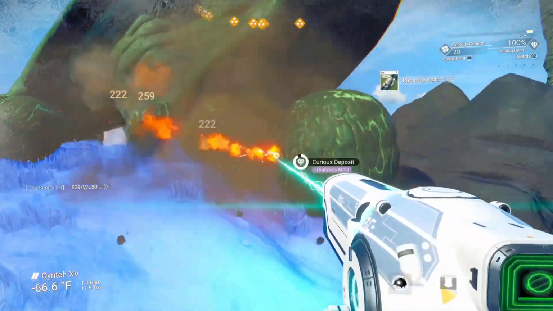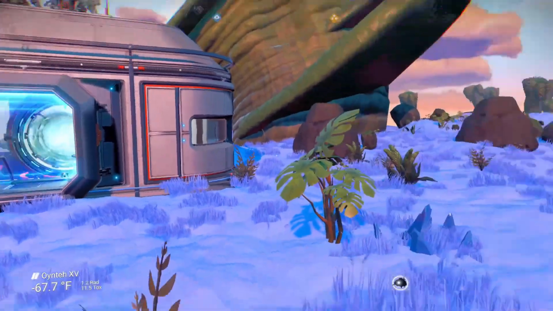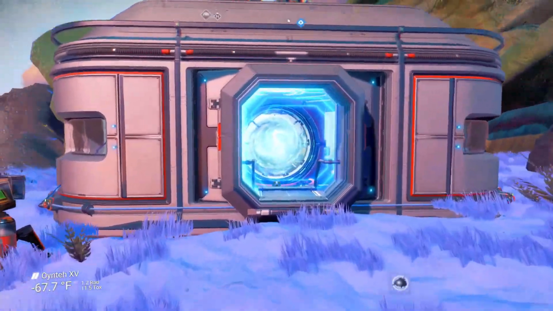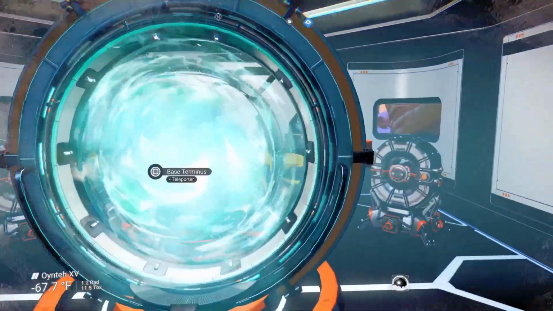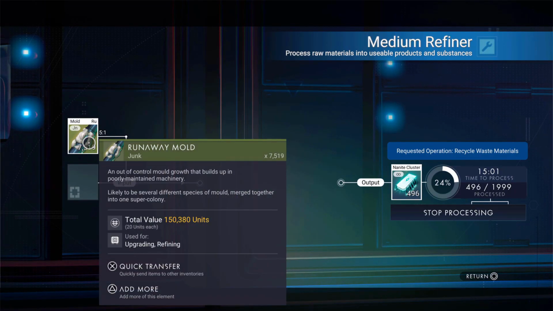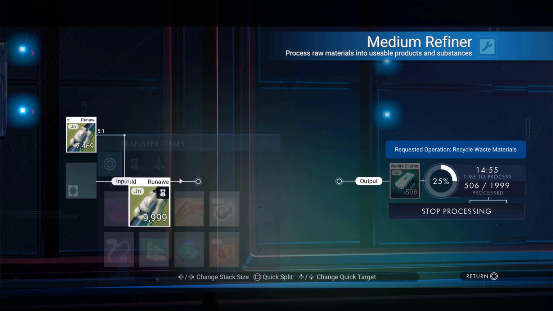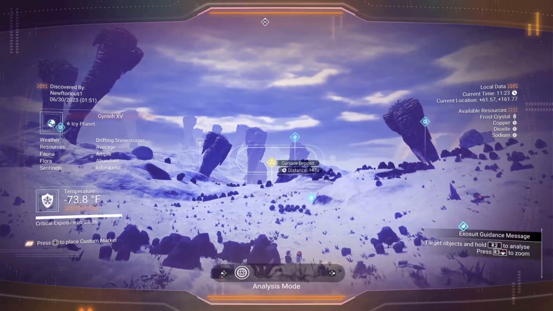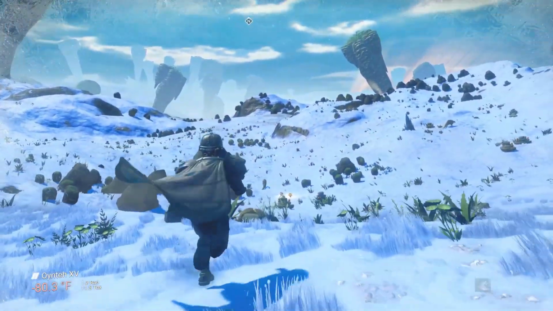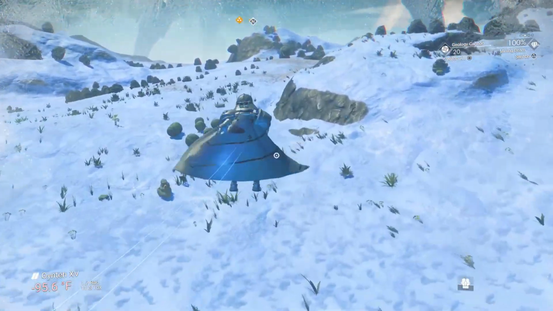Now the most difficult part of this is definitely just finding the curious deposits. You can find these on a variety of planets, but I found my curious deposits on an ice planet. So what you're going to do is go from planet to planet, explore the surface of the planet and use your scanner to try and find the curious deposits. Now they do stand out because they are yellow icons, so once you see a yellow icon, check to see if it's a curious deposit, and just keep going until you find it.